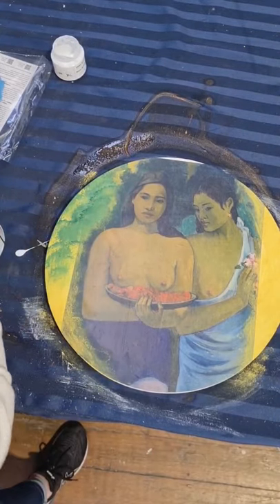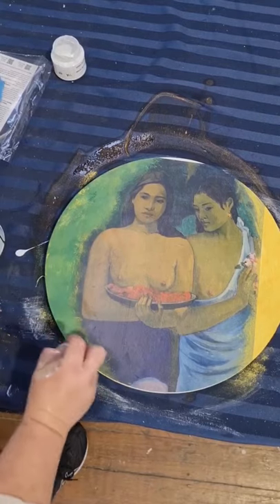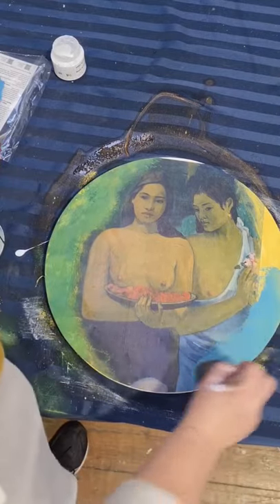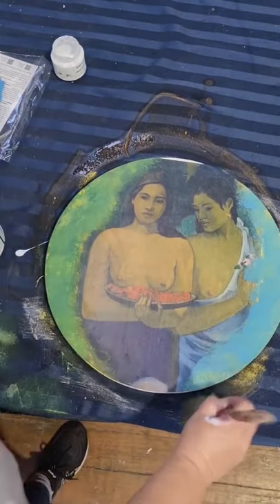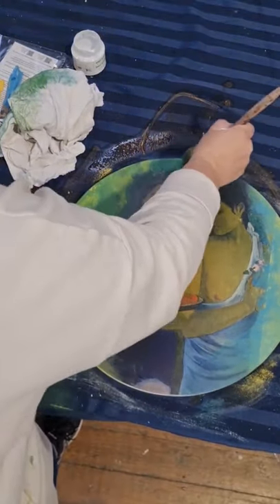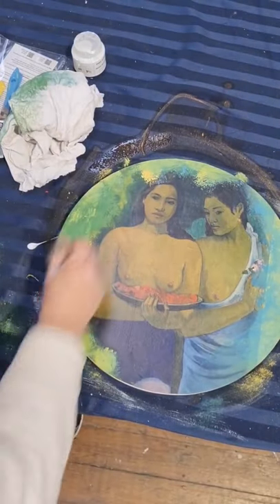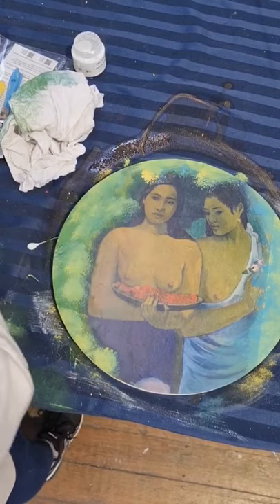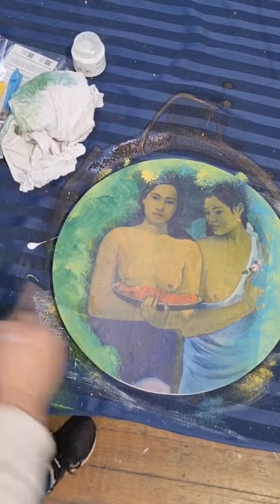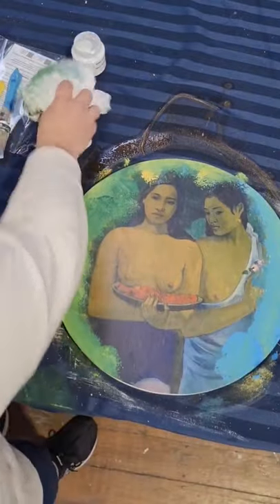All you're going to do now is start blending your colors. The best way to blend colors is to layer them and come into the paper a little bit. I've started with yellow because there's quite a bit of yellow in this picture — I've used Annie Sloan Tilton. Then I've gone back over the top on one side with Amsterdam green and on the other side with Juveni. In between, I'm just getting a lint-free cloth and blotting the paint a little bit. This is a really quick easy method to blend and extend an image — I'm not trying to paint the girls out, just extend it so it looks like a full image. Keep going over with the various colors: Juveni, Tilton, and Amsterdam green.